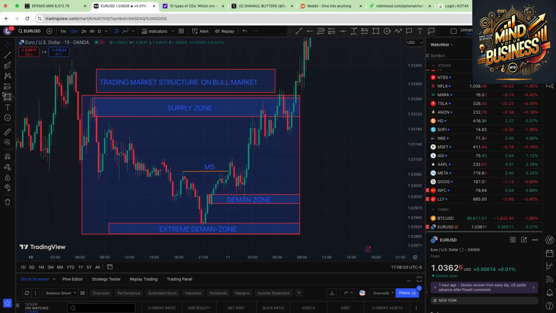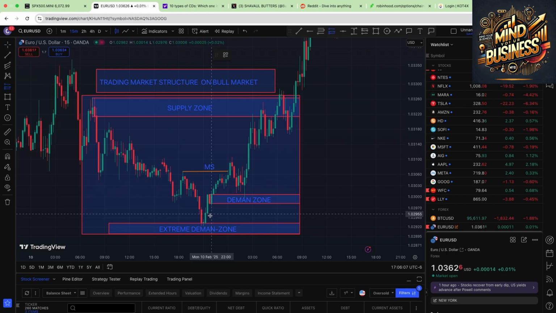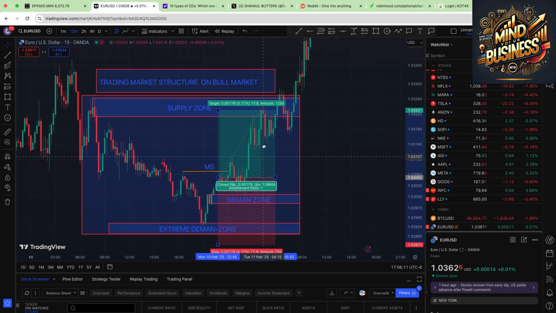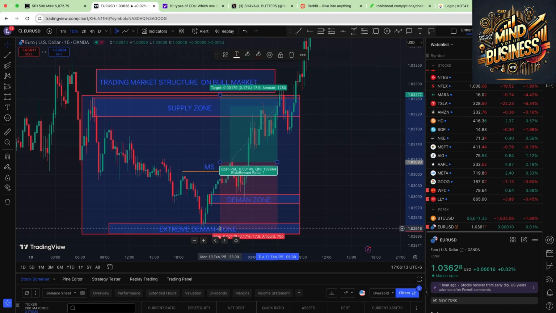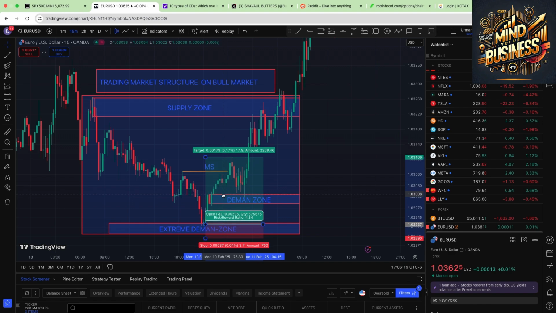So as a quick scalper, I'm gonna give you guys two trades right here. Quick scalper right here, we want to enter here on the quick demand zone, because Butters says as long as price doesn't break the demand zone, we're all set. As long as it's not an extreme demand zone below it, and price did not break the previous demand zone, you're all set. So Butters says you're all set. I'm gonna trust Butters. I'm all set.